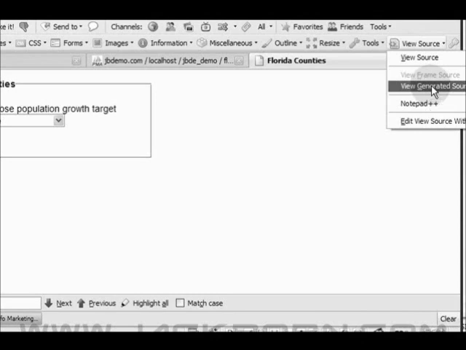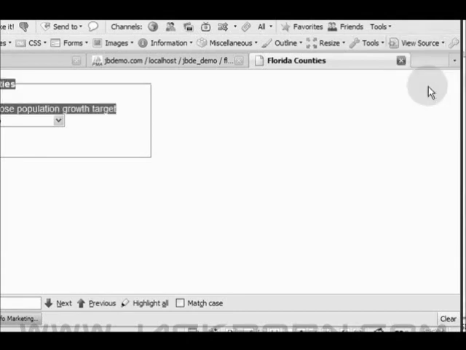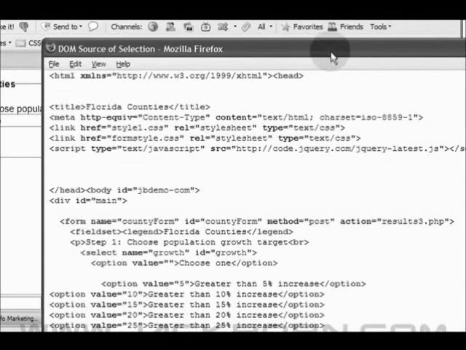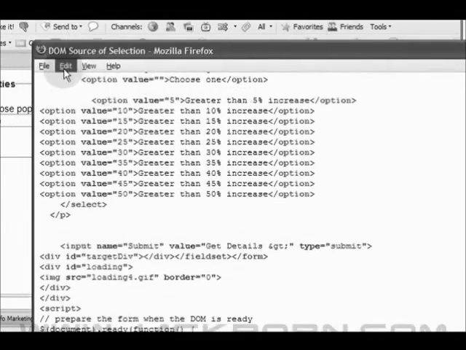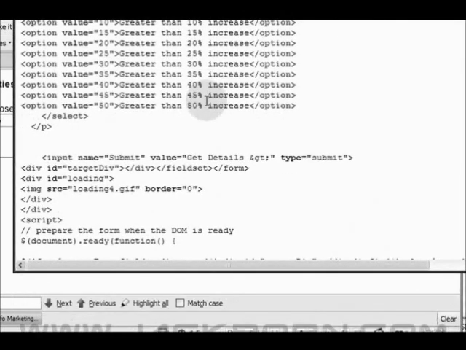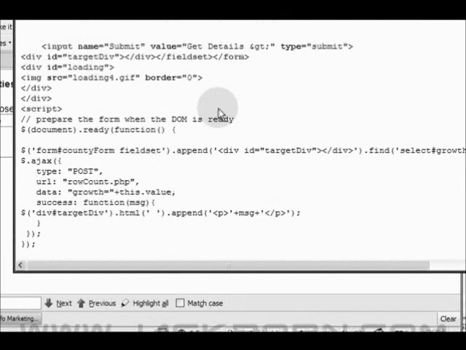Well, that says there's some JavaScript going on in the page, or there might be some JavaScript adding extra HTML at runtime. So let's go ahead and view the generated source. And sure enough, it is different. You see that it's called the DOM source, or DOM source of selection, and forgive me if I said it incorrectly.